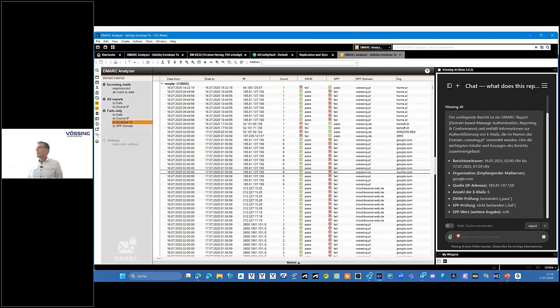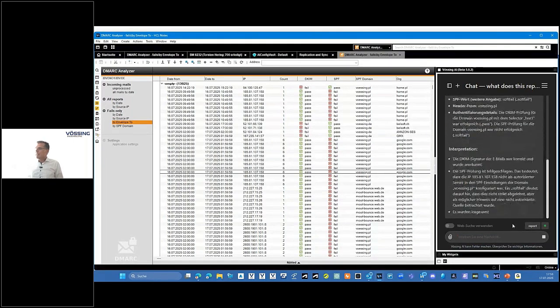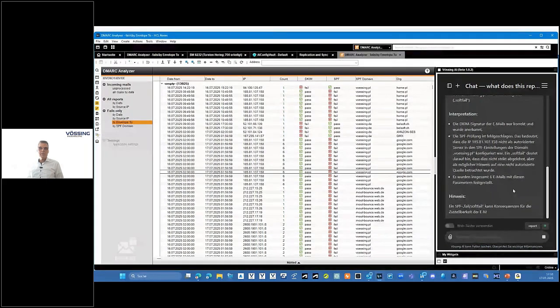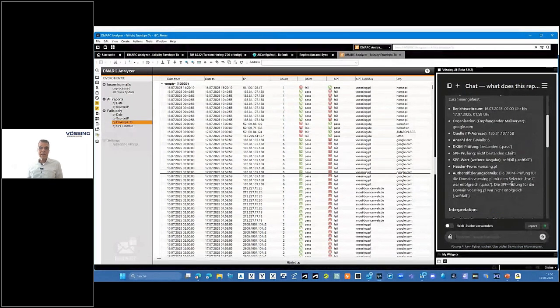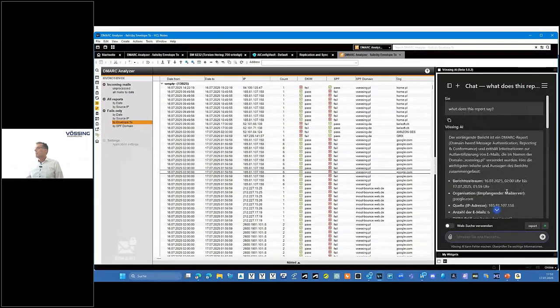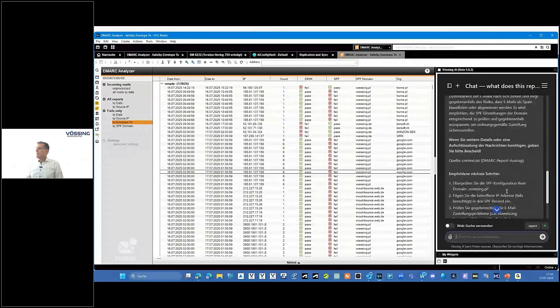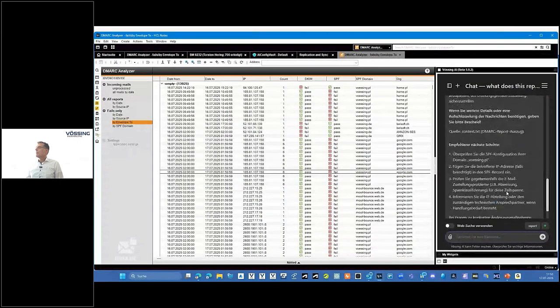But now it gives me a complete interpretation of what this DMARC report says because it is pretty aware of what DMARC is from itself, by itself, right? I just had to tell him this is a DMARC report because it couldn't see it from the data.